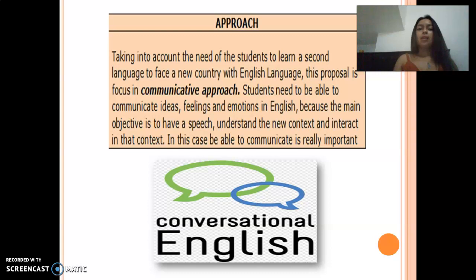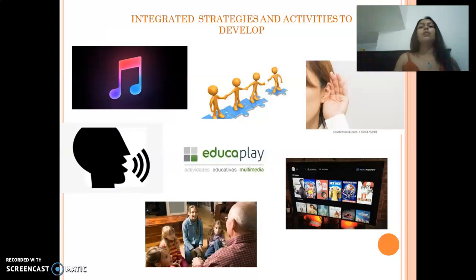This is the main objective because they need to be heard and they have to be able to communicate in another country. That's why my approach is based on communicative.